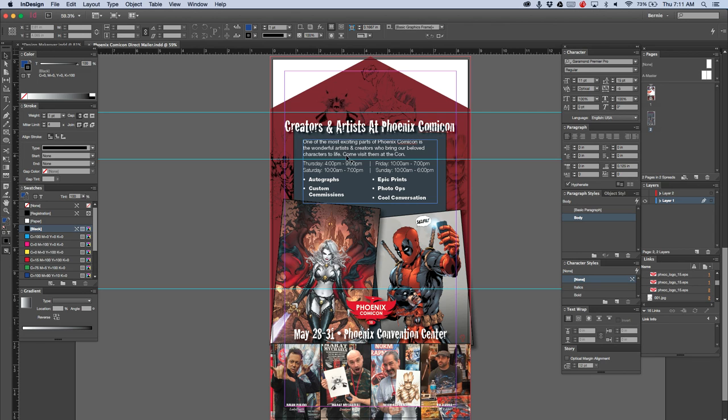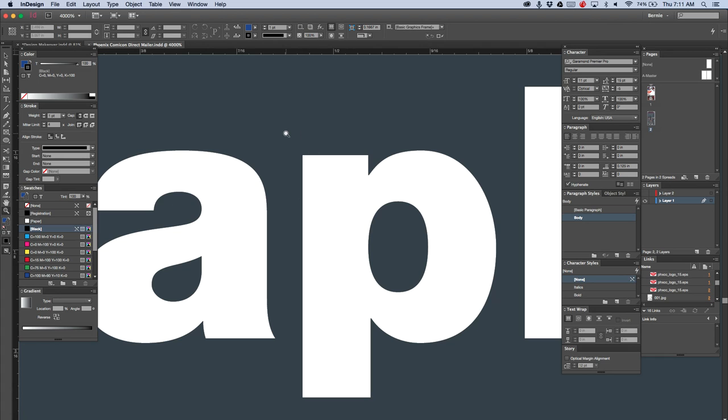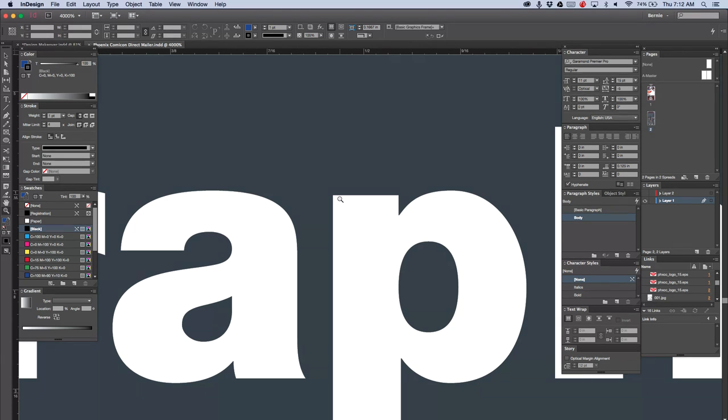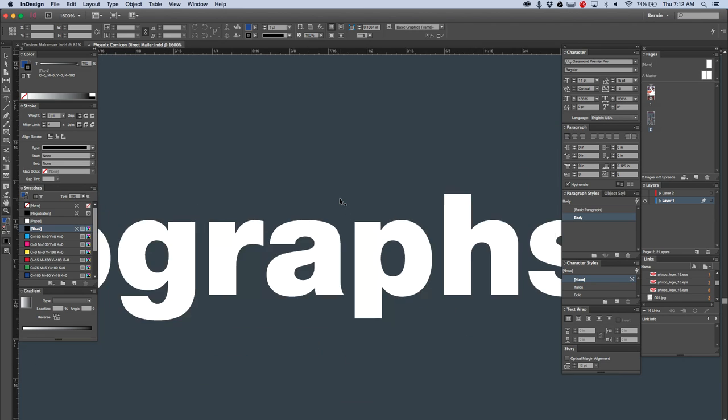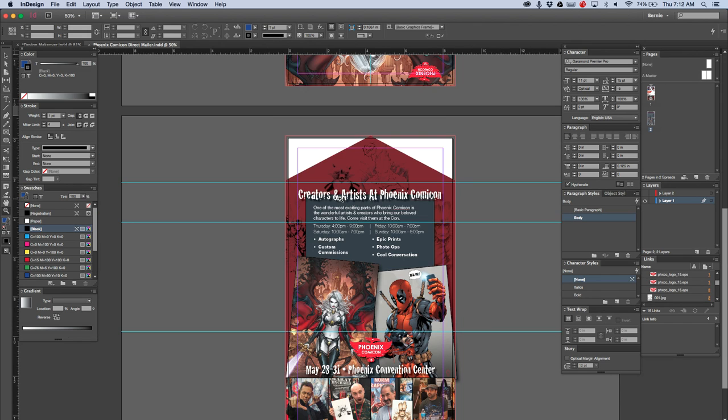As you can see here, I've got a text box, and inside this text box, I've got tabs, I've got columns, I've got some styles going on, and these are some of the things that are really hard to do in programs like Illustrator and Photoshop. Plus, if we zoom in on the text, we can see that our text is nice and even and plain, just like it would be in Illustrator. The difference is InDesign gives us a ton more control.